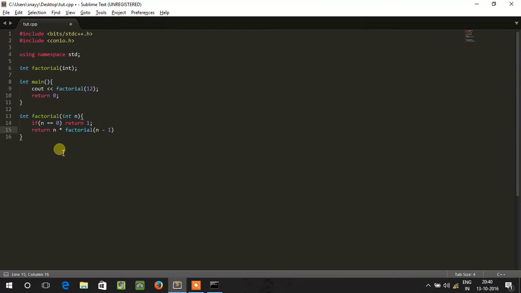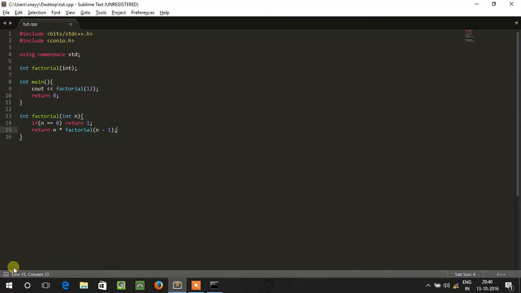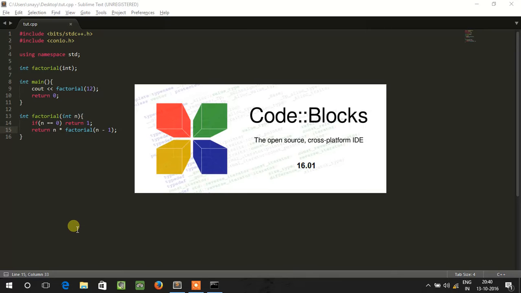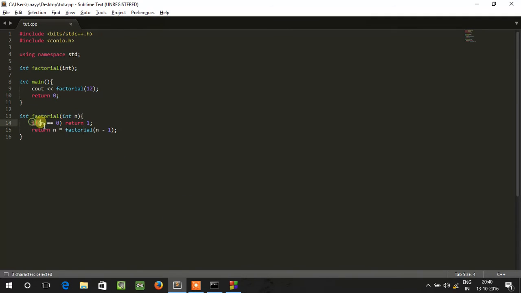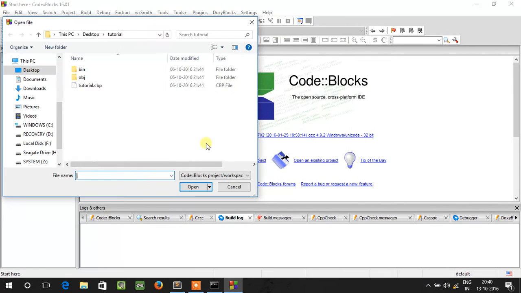times n. This is called a recursive function. Right now, using a recursive function for this program pretty much makes no sense. I can in fact explain it to you better in Code::Blocks because it even shows me the program's execution time. So you'll basically be able to see that this implementation, which is very simple to understand, actually takes a lot more time than that implementation, which is slightly complicated for understanding.